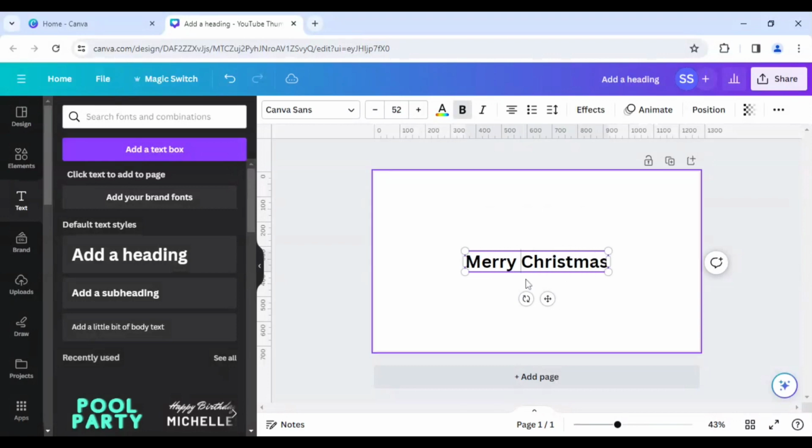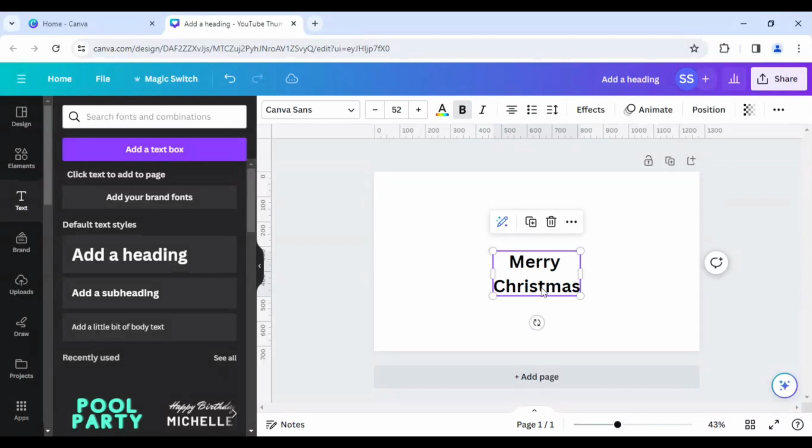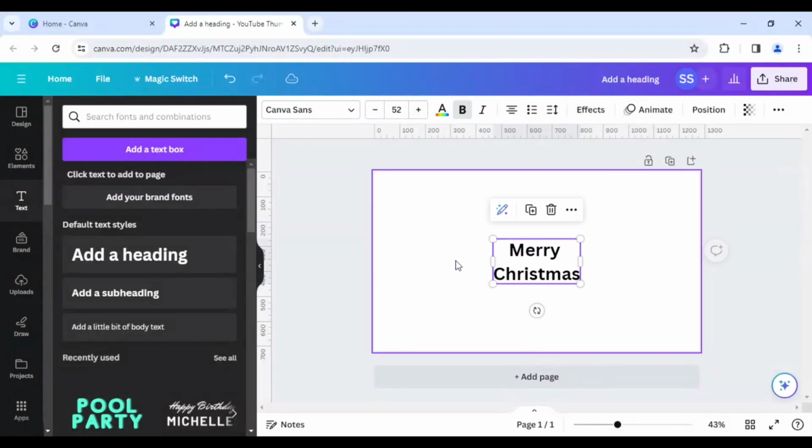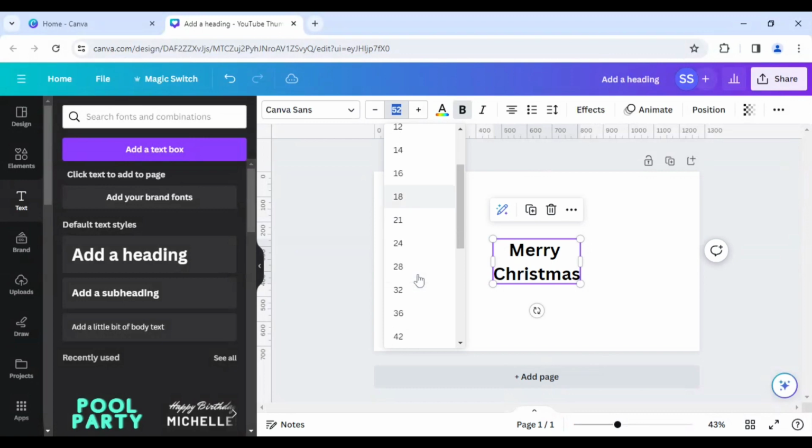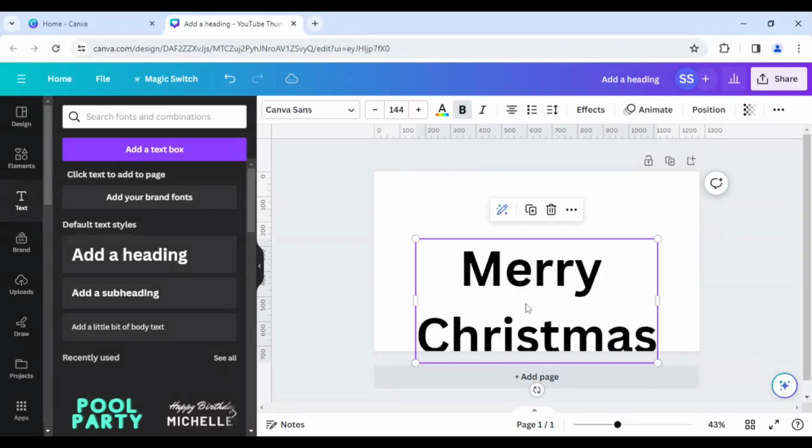Make it in double line and let's make it bigger so that you understand the fonts really well. So I'm making it to 144 so that you understand the fonts really well.